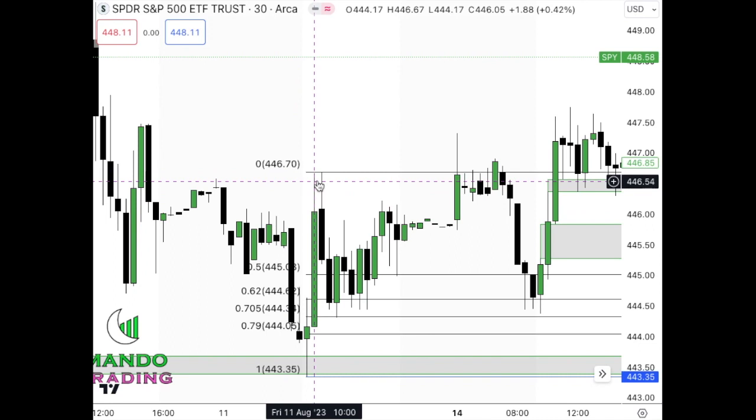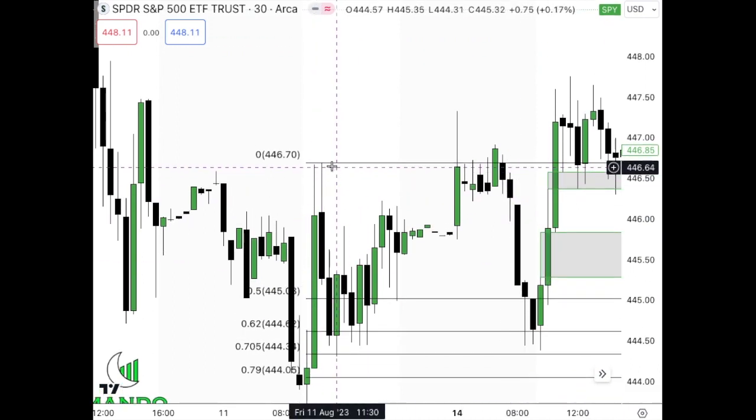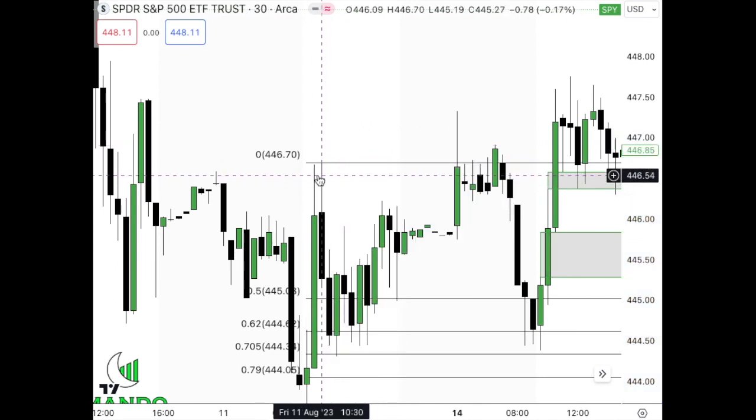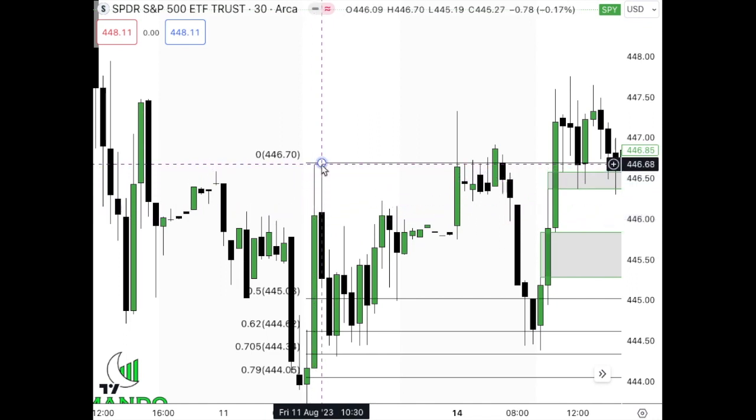So from this point, could you short this? And I actually made a little bit of a video on this the other day. Could you short it? You could try, but you don't necessarily know where this high is. You have the range set, sure. But for example, this is really a small sample size, but let's say you caught this to the absolute tick, and you said, okay, I'm going to place my stop loss right above it. There's a chance that with that short, we obviously ended up down here, so you'd be in the green for a moment, but price came back up and you actually would have been red on that trade.